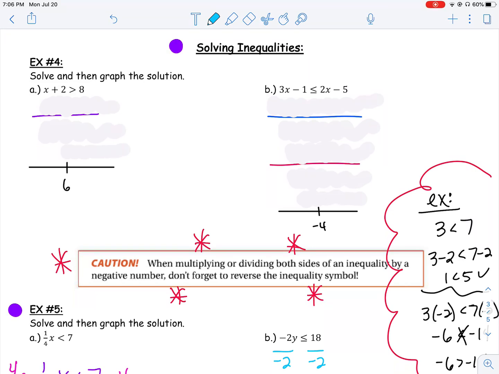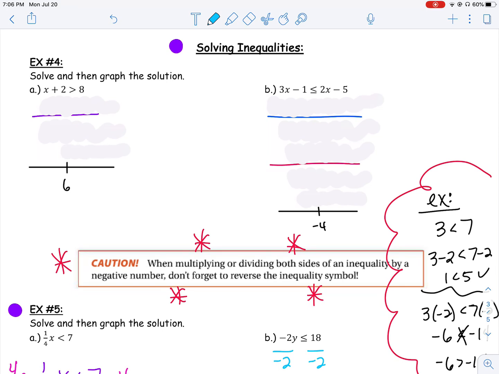All right, now that we've talked about graphing inequalities and writing solutions to inequalities in both interval and set builder notation, let's start solving some of these inequality equations. So it says here in example number 4, solve and graph the solution. And you can tell that it looks very close to an equation that we've solved in the past. The only difference is it's now an inequality because it has that inequality symbol. We're going to solve it though just like we would if it were an equal to sign, an equation.